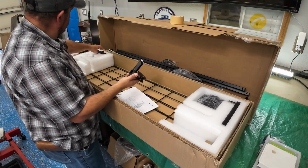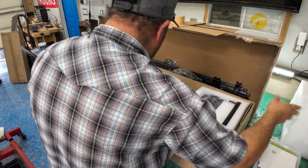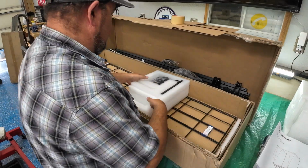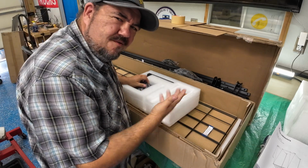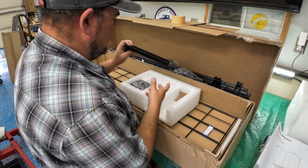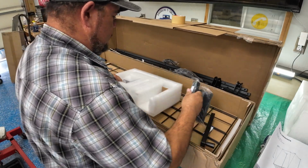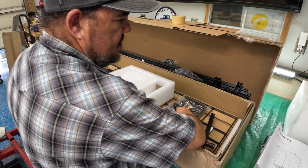Oh, there's the rollers, cable. It's packed really well, which is nice. I've got some of this stuff from places, and their packing is just so substandard. You guys know UPS and FedEx and stuff, even the Postal Service. You guys bang around your packages all the time, especially getting auto parts and stuff. You get them and they're all tore up. So it's really nice when a company packs things well. Yeah, I appreciate that.